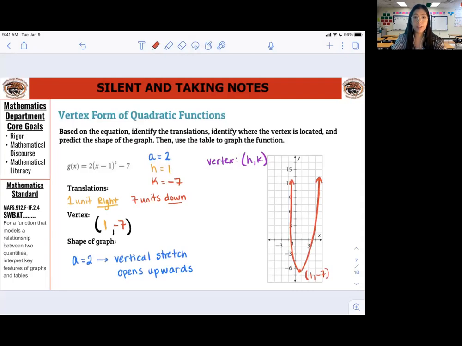And that's really, really important because even if I don't know exactly where it is, let's say you're taking a test and you have multiple choice answers, you can eliminate a lot of answer choices just on what you know from the equation, right? Because if you had an answer choice that was opening downwards, or you had an answer choice where the vertex is in a different place, you can eliminate those right away. So it's really cool how you can already understand so much about a graph just from looking at the equation.